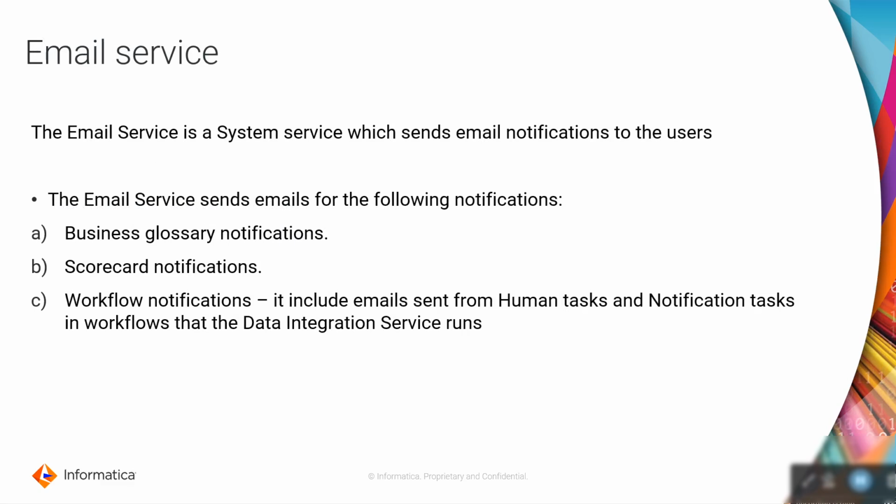So the email service is a system service which sends email notifications to the users. It covers three main parts, which are business glossary notifications, scorecard notifications, and workflow notifications. So as part of the workflow notifications, if you have configured any human task or notification task, you will use the email service to send the notifications.